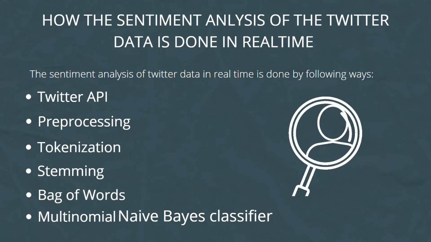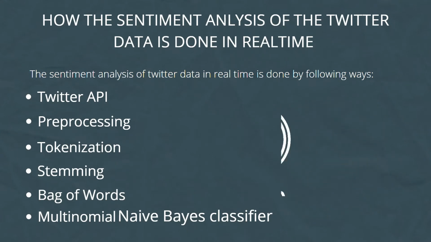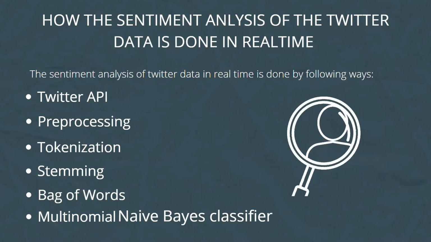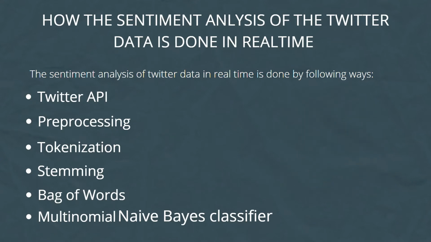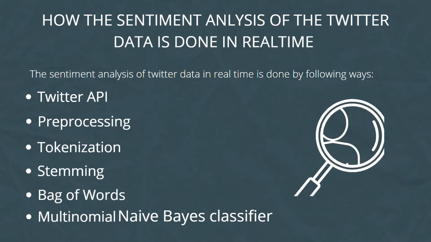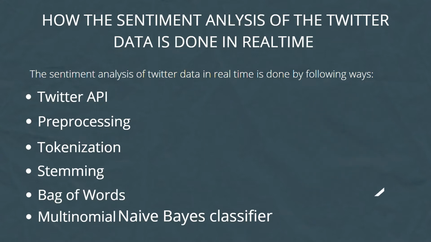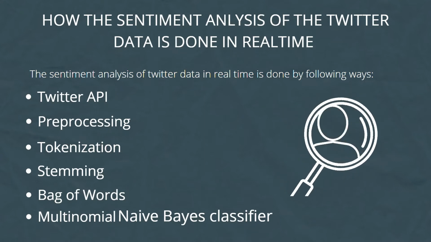First, we have to collect our data from the Twitter API. Then the pre-processing is done on that data, and then it is fed to a machine learning model using a multinomial naive Bayes classifier, which then classifies it to come to a verdict whether the data we have provided regarding a certain target object has a positive sentiment among the people, or negative sentiment, or a neutral sentiment regarding that particular thing. Now let us focus in detail on all these steps one by one.